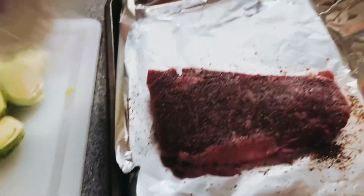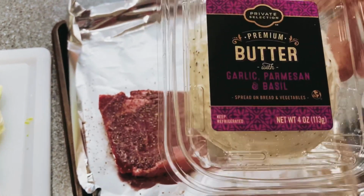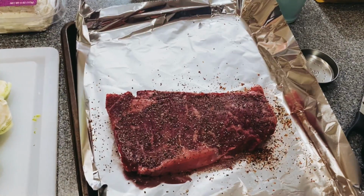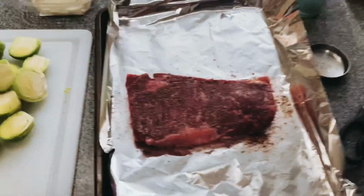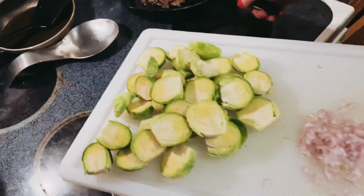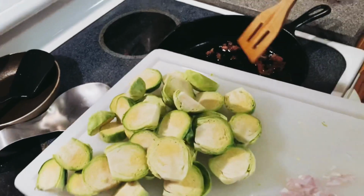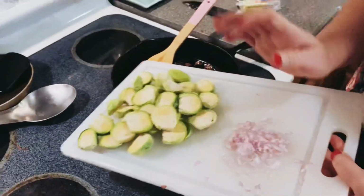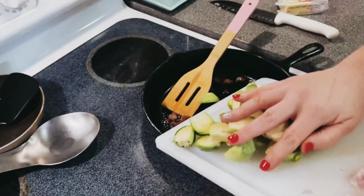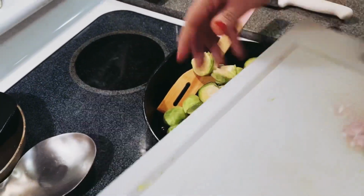And then finishing touch is gonna be this garlic parmesan basil butter that we got at Kroger, and it'll be delicious. So what I'll go ahead and do is let Tabitha show you guys how she likes to put these Brussels sprouts in the cast iron. So the next part of the video will be the Caesar dressing, and then we'll cook these Wagyu steaks on the grill.